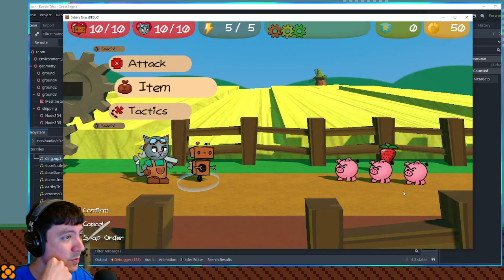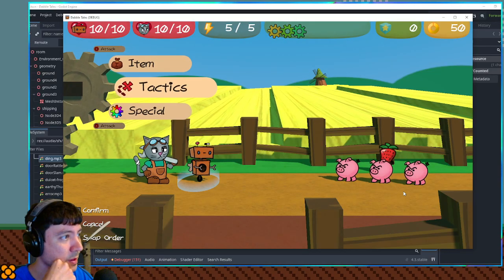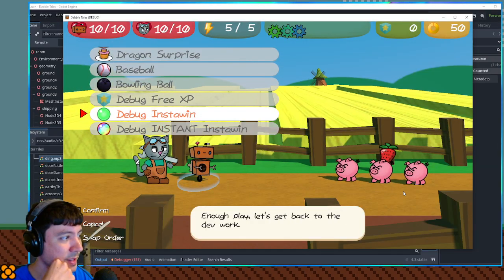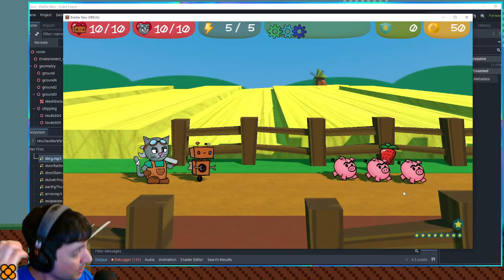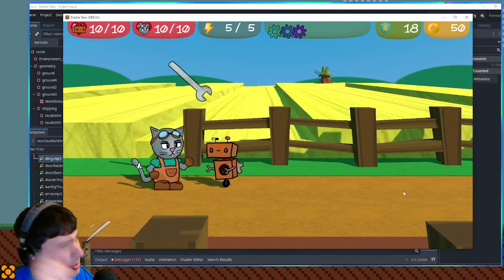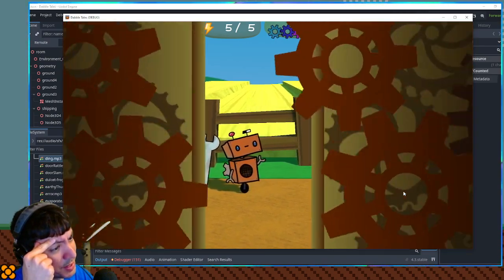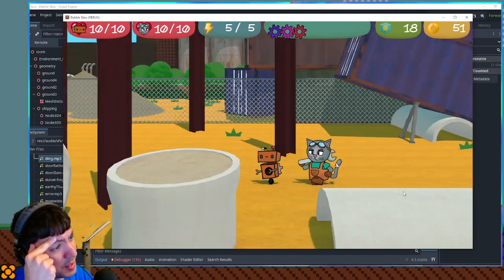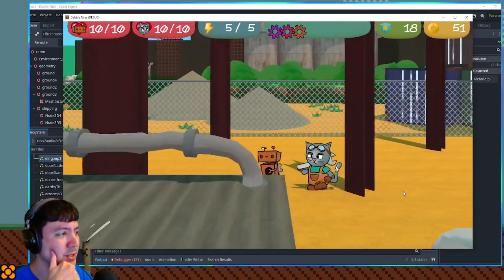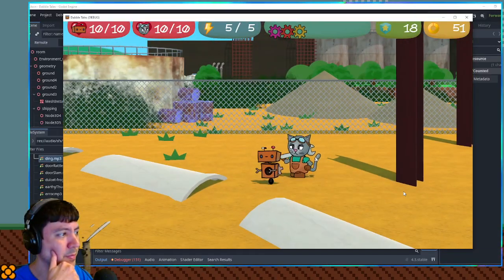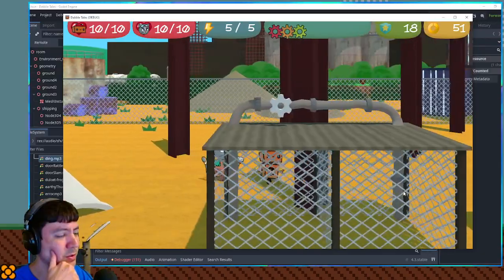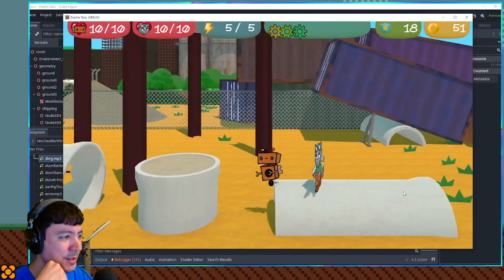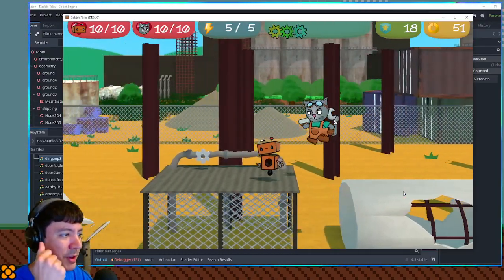What are we gonna need to polish up here? I'm not even gonna fight these guys. I'm just gonna debug my way out. So there should be a chance that he drops the item, right? He did not. The money drops are very low, and I don't love that. We need to maybe bring those up just a little bit. I think they're just not very impactful.